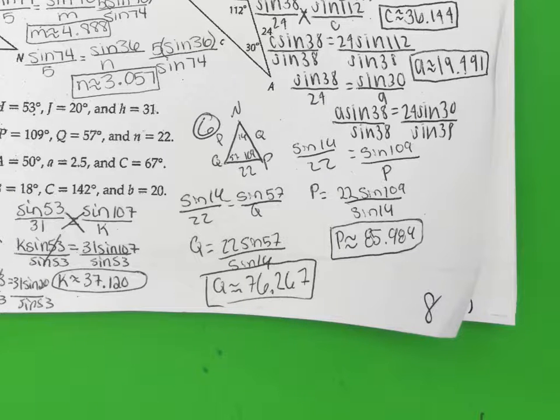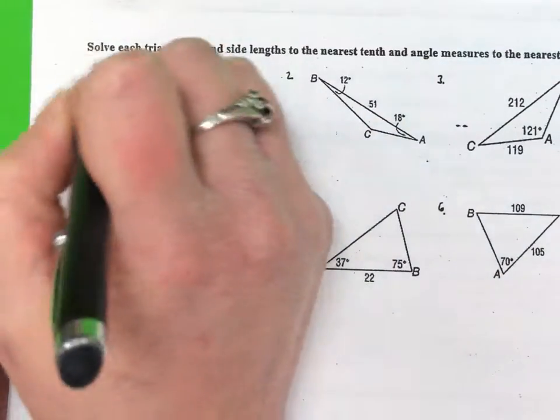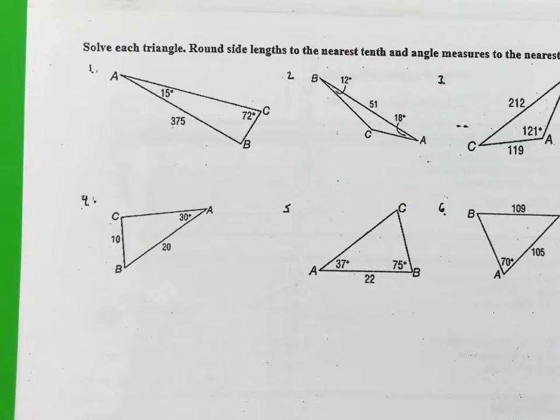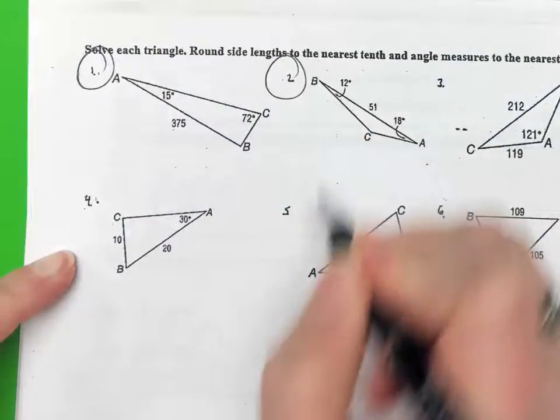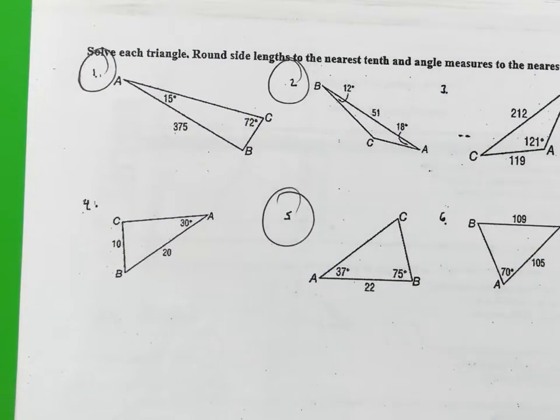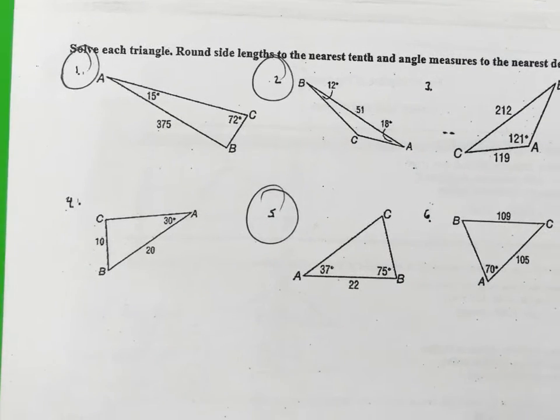So 7 and 8 can be extra problems if you need extra practice, okay? So if you want to put a star by 7 and 8, those are extra problems in case you need them to study, okay? All right, so tonight, and when is this homework due? Tomorrow is 1, 2, and 5, and then we will do the other ones in class because they're a little different, okay? Y'all good? All right.